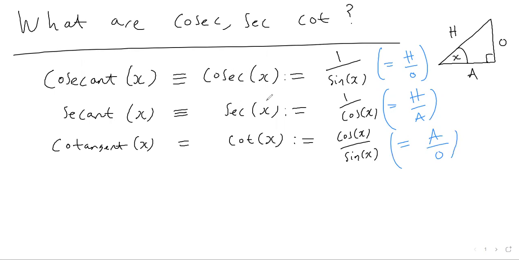A quick way you can remember the first two, the cosec and the sec, this is how I remember the definitions. If you look at the third letter in cosec, the third letter is an S, and sin starts with an S. So that's how I remember that one. And then the third letter of sec, you get a C there, and the first letter of cos is obviously C. So sec corresponds to 1 over cos, and cosec corresponds to 1 over sin. So that's how I remember those two. And cot, the third letter there is T.